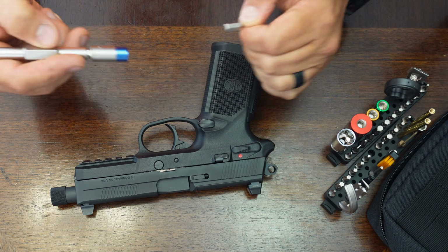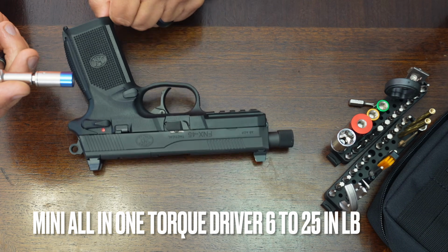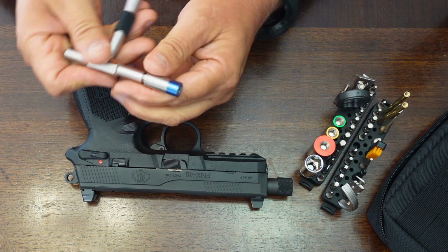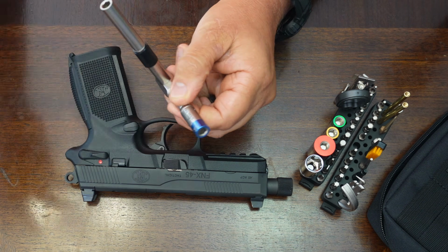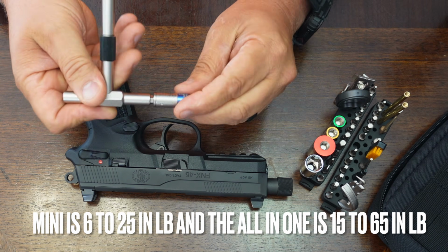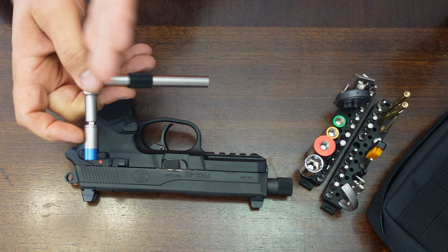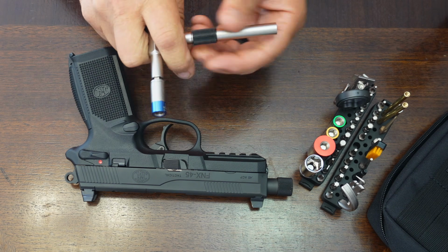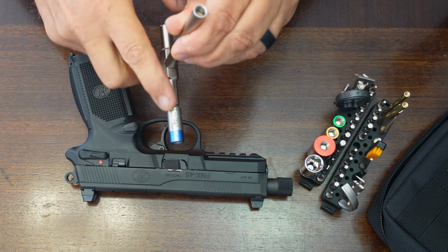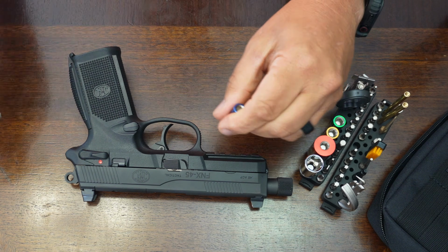And the same would apply with a 25, with your 45, and they have an all-in-one. Like I said, I've ordered it. I wish I had it here. Maybe I should have before I did the review. But the all-in-one, you put it in there, and it has these lines all the way over to, I can't remember how high it goes, if it's all the way up to 65. I don't know. When I get it, I'll do a follow-up on it. But I think it goes from 10 or 12 or something like that, for a little less torque that you might find on some optics. And you basically just spin it around and line it up with your torque value, whatever it is, 12, 15, 25.